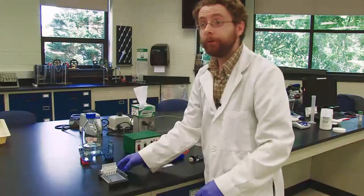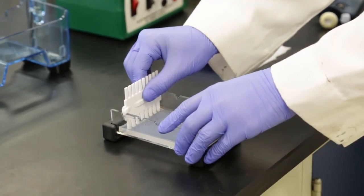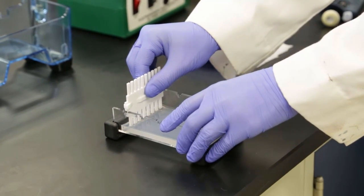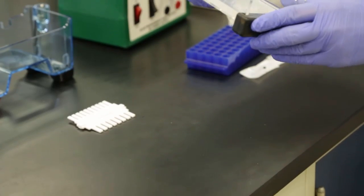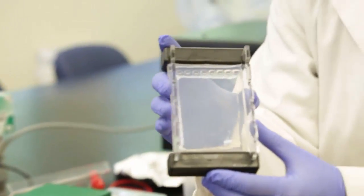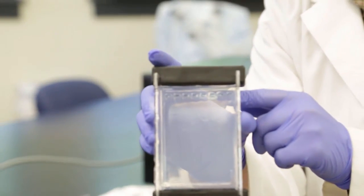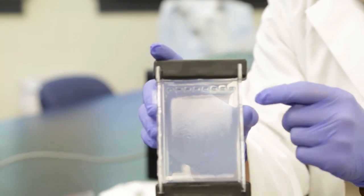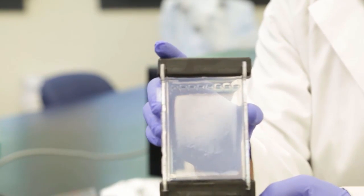First thing I need to do is to remove the comb gently. And you can see that I now have wells in my gel. And it is those wells that we're going to add the DNA.